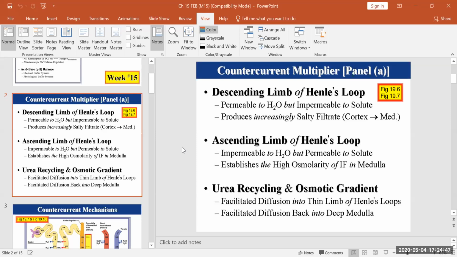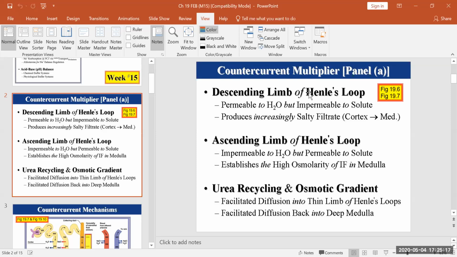So again, one more time, the countercurrent multiplier is performed by the loop of Henle. And this loop of Henle is extremely long. The loop of Henle belongs to the juxtamedullary nephron, the nephron that basically can concentrate urine. There are only 15% of all the nephrons, so they are a minority. 85% of all nephrons are cortical nephrons.